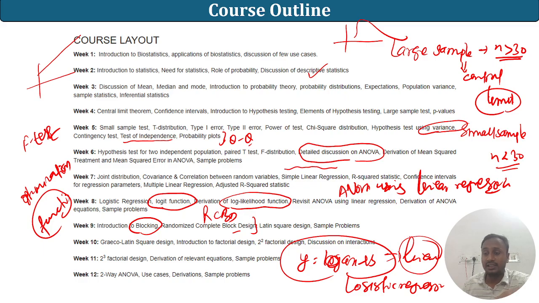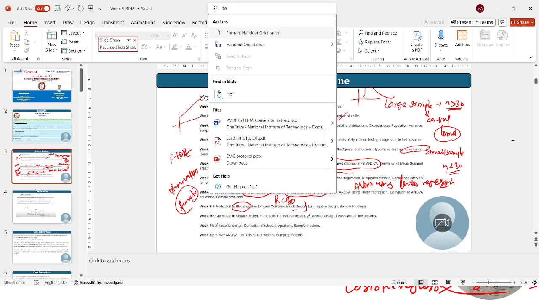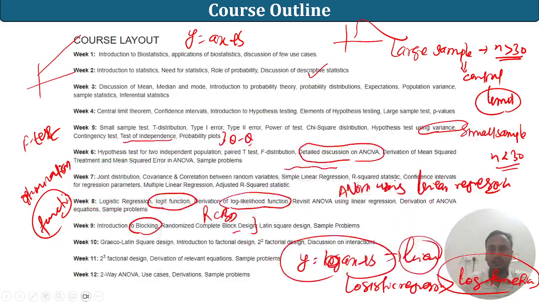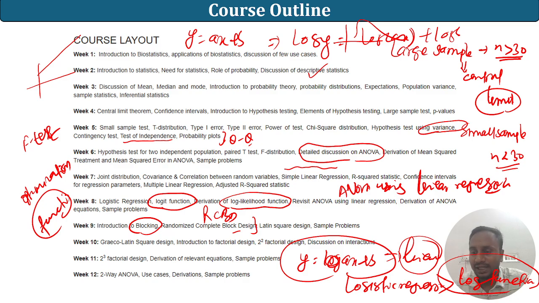there is a chance that the error will be more or convergence will not happen. So to avoid that, when we are going towards more divergence, we have to stick to the log function. It's just a method. Let's say y is equal to ax plus b. If you go with the log of y plus log of x plus log b, that function is the logit function. It's just a logarithmic function. There is nothing much to it.